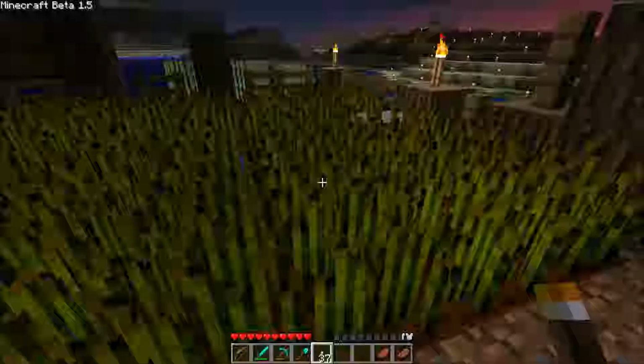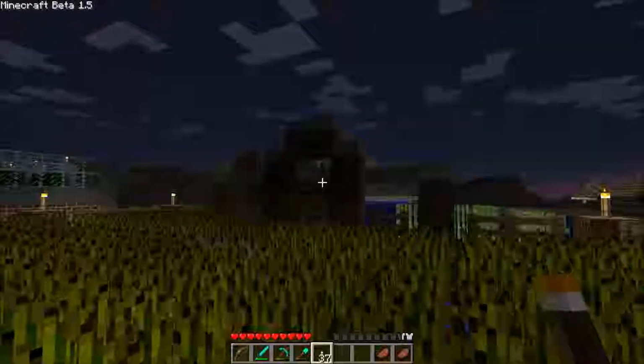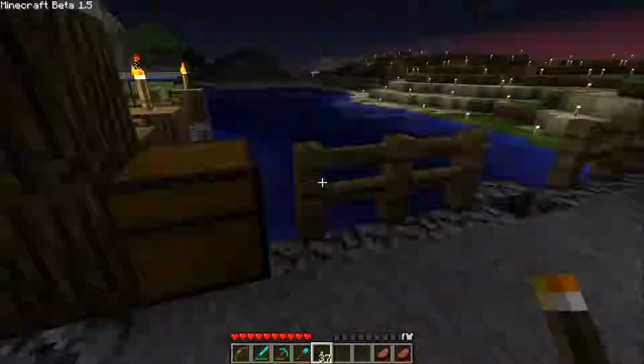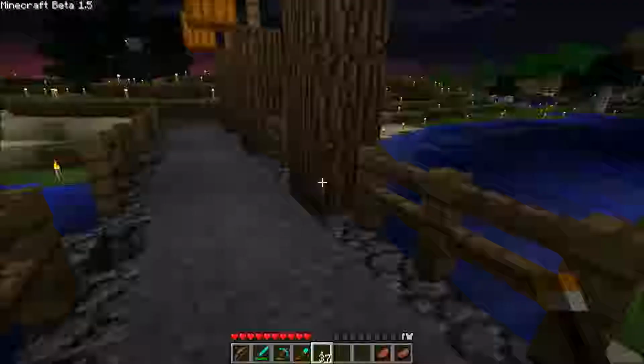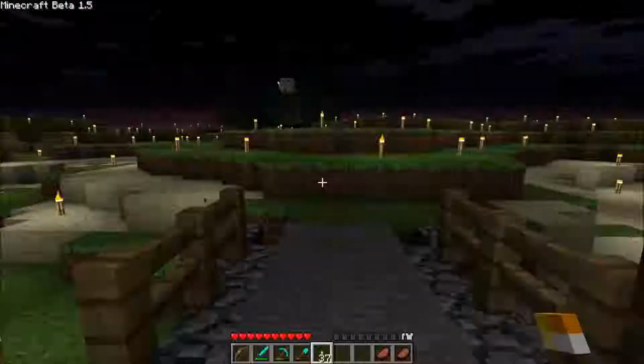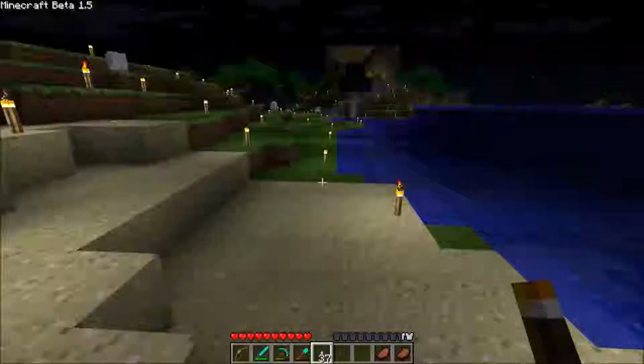I don't know. Our wheat farm is doing awesome. It's almost completely full. I still have yet to pull that thing out of there. We'll get to it, I promise. This thing, can we put torches on top of this yet? No. Aw, man, that's a shame. Can't put them on the stairs. We can go over here and take ourselves a nap.